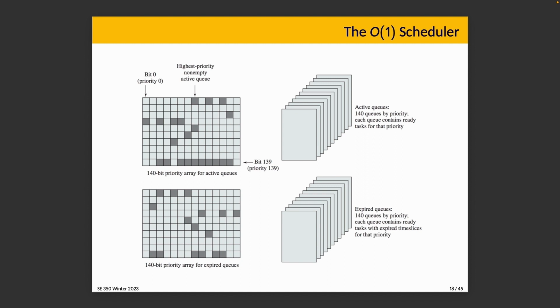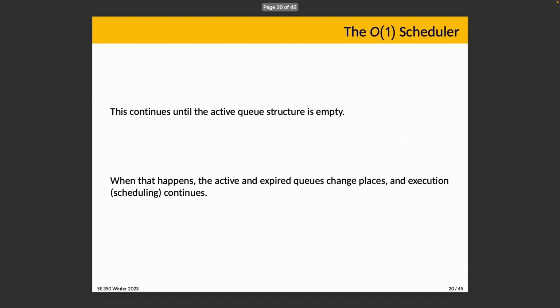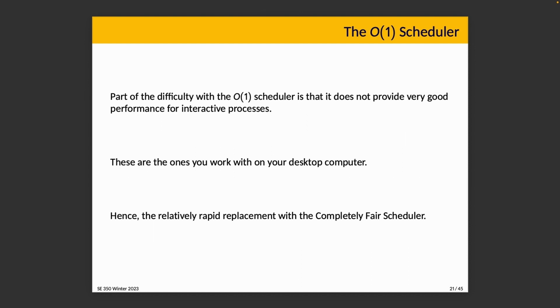Now, you're probably asking: okay, well, if this is how it works, why did it get replaced? Why did you talk about the completely fair scheduler? So we talked about the completely fair scheduler because it doesn't necessarily provide very good performance for interactive processes, right? One of the things that we'll see is, everybody gets a turn and it moves around to the next round. That works pretty well for a lot of things, and it's quite fair in the sense of allowing all the processes to get a chance to execute, but it isn't ideal for something where we should consider user interactivity.